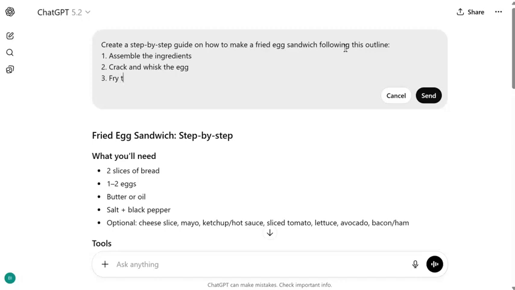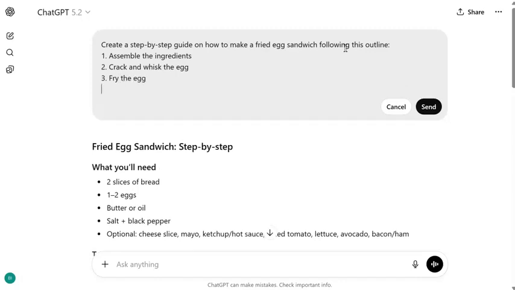This is just an example. You give ChatGPT your own outline to work with, so that it doesn't give you something different than what you would actually do.